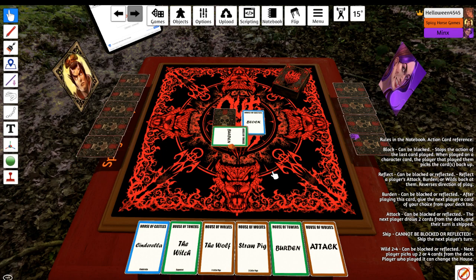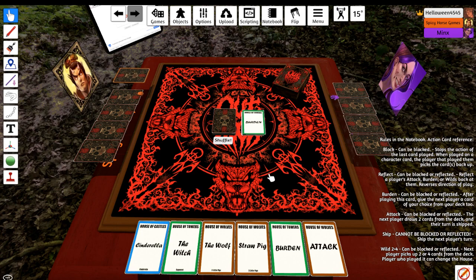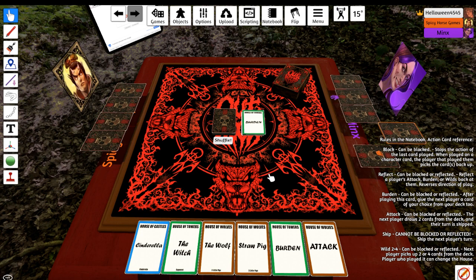So we're going to play a burden, which means that I can give a card to Minx. Now you could block that. I can't. I'm doomed. All right, take it. Block or reflect. I can't do that. I've got no action cards here. Well, here you go. I'm going to give you a card. Oh, that's cool. You actually can just throw the card at that person. Yeah. Oh, nice. All right, it's your turn then, Halloween.